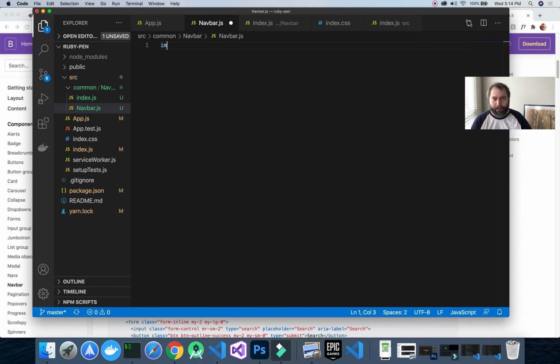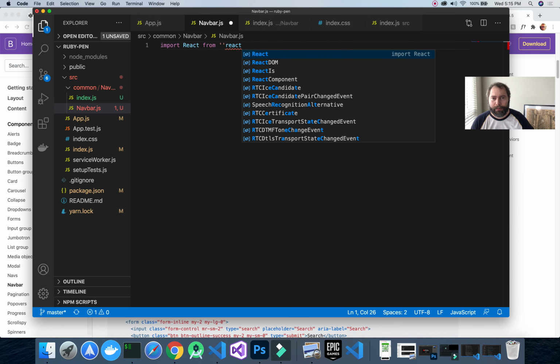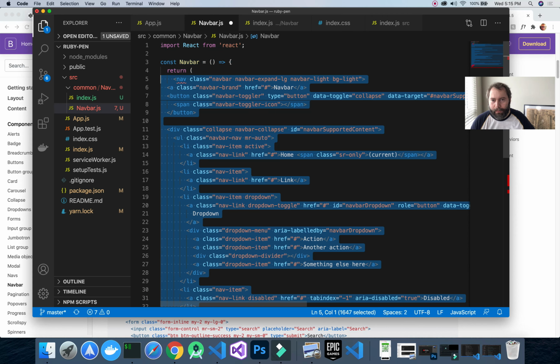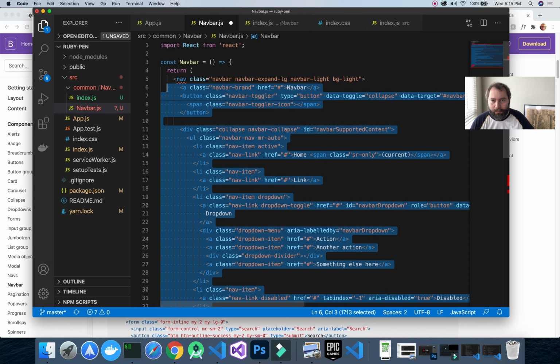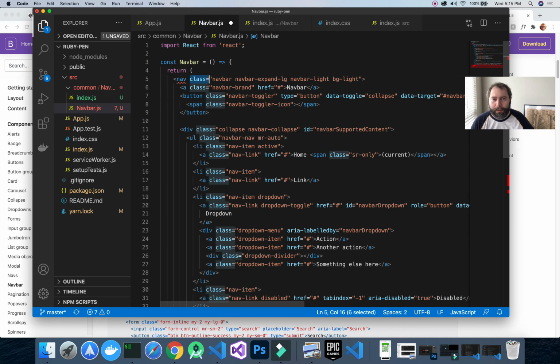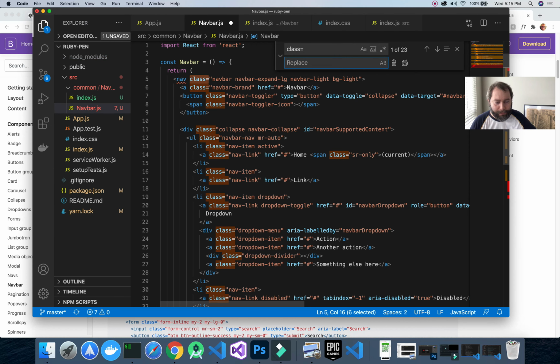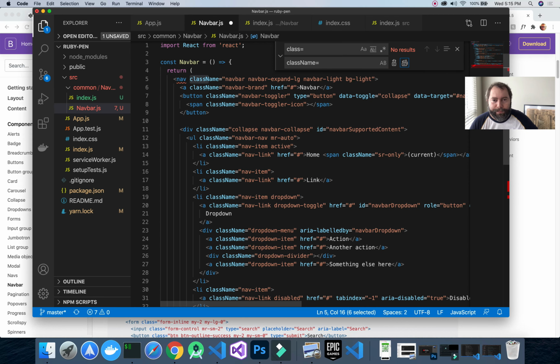Or let's do import React from React, and let's do const navbar like that, and let's do return, and let's do that. And now let's replace all these classes with class names. Also, let's find that, replace it with class name like this.